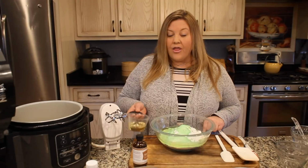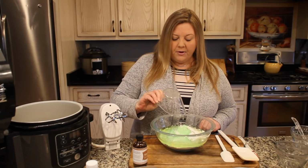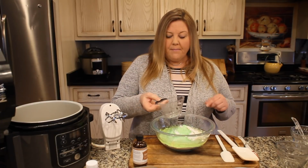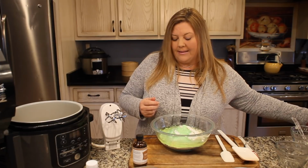And then we're going to add in 1/3 cup of oil. This can be vegetable oil or canola oil, whichever you prefer. I don't really recommend using butter in this recipe, but you could give it a try, and if it works out great, then let me know, please.